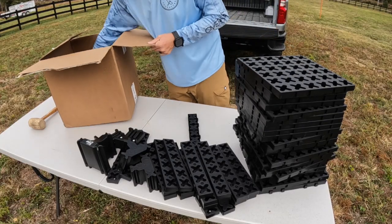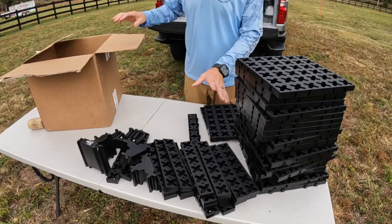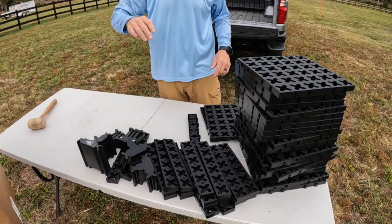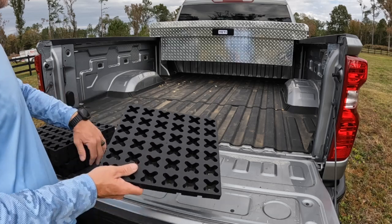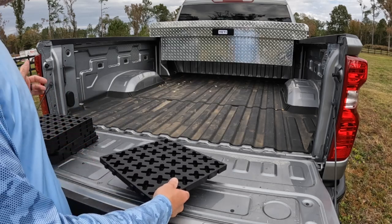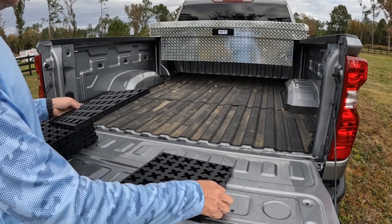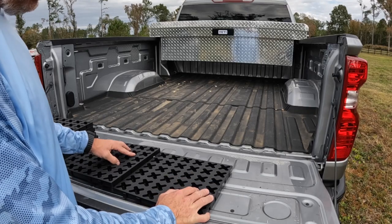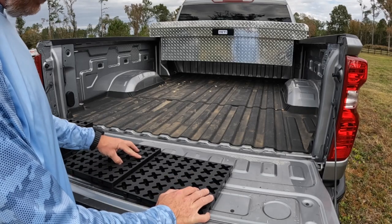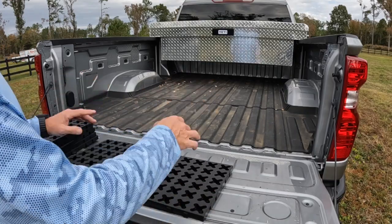And that's it. So this whole thing comes out. This is all going to cover my bed in this tiny little box. So you can see I got kind of a protective mat in my truck, because a lot of the trucks anymore don't come with bed liners, and I don't pay the money to put one in because, to be honest with you, I think it's a waste. You got a truck, and the way I change trucks, I really don't need a full bed liner, so I just usually do the mats.